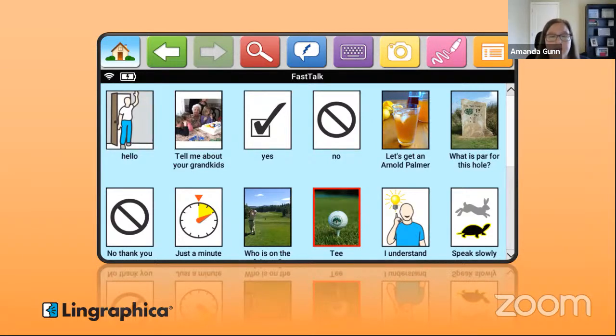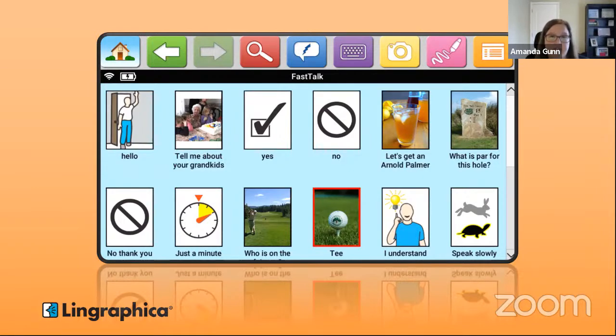What does that mean? So this is an example of one of our clients that we were working with that had a stroke. But prior to that, she was on the golf course a couple days a week. It was such a social opportunity for her. And after her stroke, she was physically unable to participate in golf. However, she was still going to go to the clubhouse, still take a ride on the golf cart with her friends. And so that was a goal that she identified.